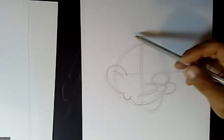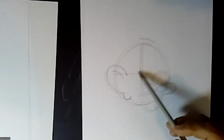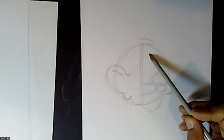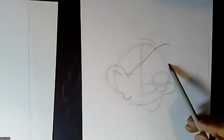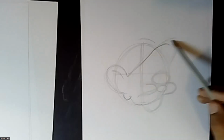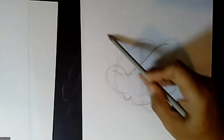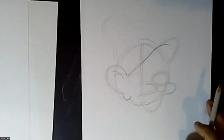There's the ear. The hat kind of goes above that circle a little bit and swoops up, a little bit below that line. I would probably say that fourth right in here, and goes up right in here, and it curves almost like an S curve up and out to this oval shape. And this is an ellipse. This is part of an ellipse, because the hat's circular. Get that ellipse going. I'm just going to block it in. That hat comes up at this angle and a little bit of a turn there.